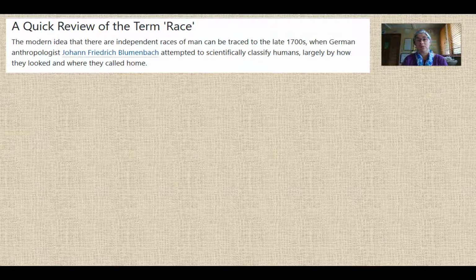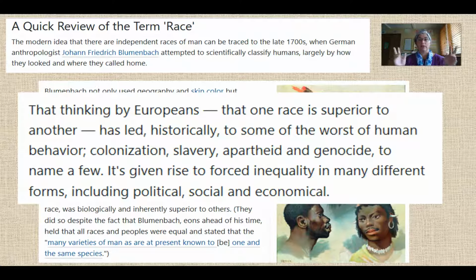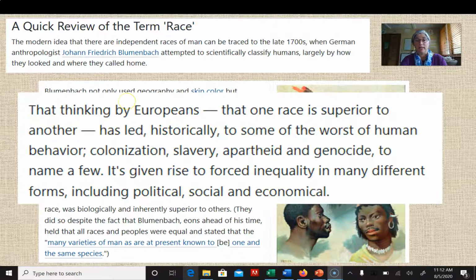It started with a German anthropologist who was studying humans, and he felt that you could look at human beings of different ethnicities and consider them different races of people. And he studied skin color and head shape and all kinds of things. And he is actually attributed with coining the term race. And this thinking led to some European thought, especially within the realm of eugenics, which was a pseudo-scientific school of thought that was some of the origins for the Holocaust. This idea that some races are superior to others, and that if some are superior than others, then perhaps slavery is okay, perhaps concentration camps are okay.